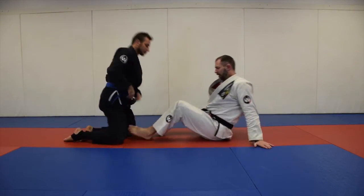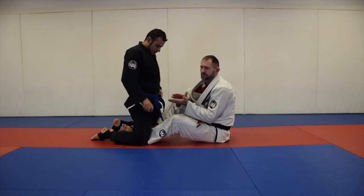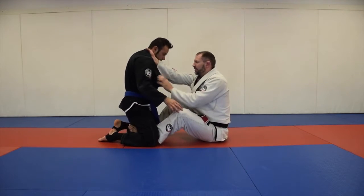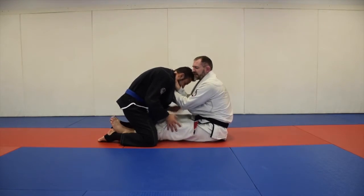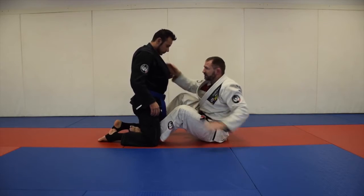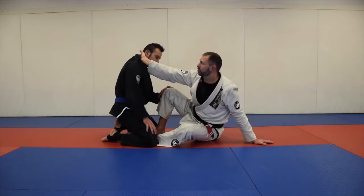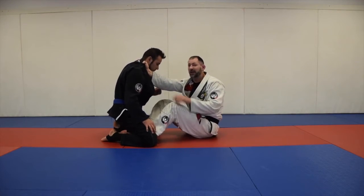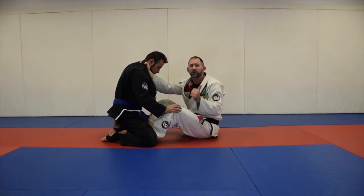Now, some of the other things that you can do from here, and we're going to get a little bit more dynamic with some of them. Cross choke, of course. You have your choke. There's a concern that he might push my legs down past, so I have to be careful about that. One of the chokes I really like is the loop choke, because it's not very threatening. If I go cross choke, it's really deep, and Aussie's going to be very aware of it. And if he can clear my legs, that's definitely going to be a problem. So he might really focus on pinning my feet or my knees to the floor, get over my knees, not great.